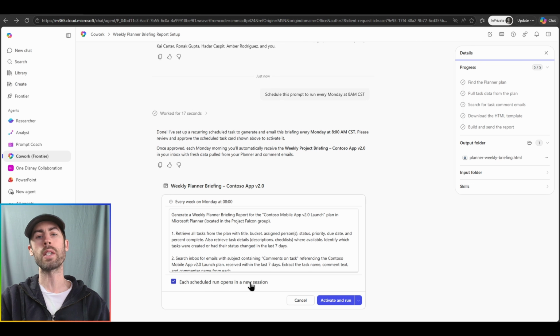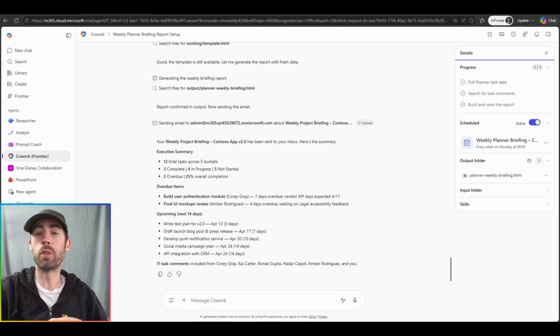I can either have this prompt automatically run in the exact same chat session I am in now, or create brand new sessions. In this case, I'm going to toggle this off. And the reasoning behind this approach is because I am referencing that HTML template file, and that is a part of the input that I've provided from my originating prompt. And for the sake of consistency and structure, I always want that exact same template to apply. So we'll run this in the exact same chat session. Now I'll activate and run.